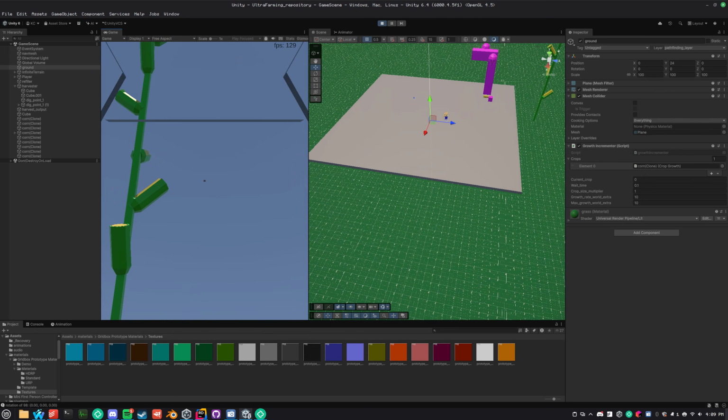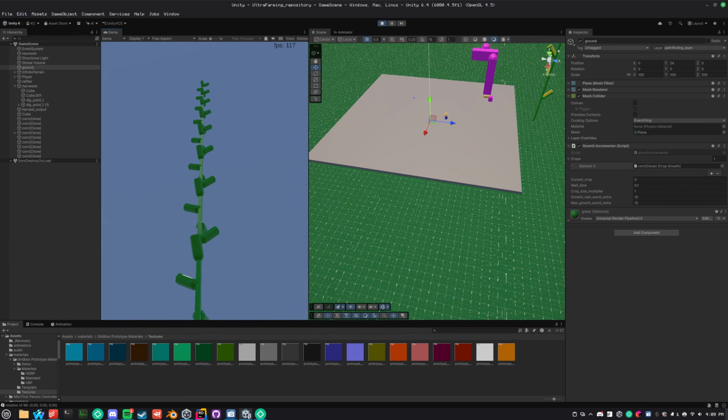And in addition to it being 100 tall, I also fixed the issue where some of the segments at around like 39 or 50 or whatever would start growing backwards.